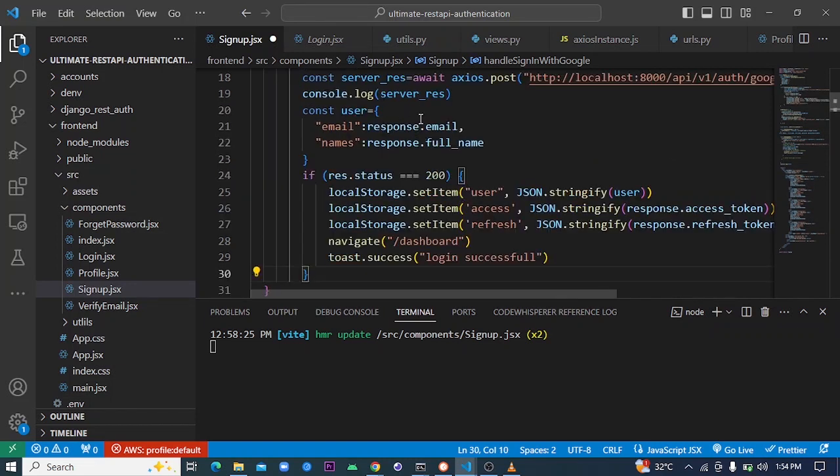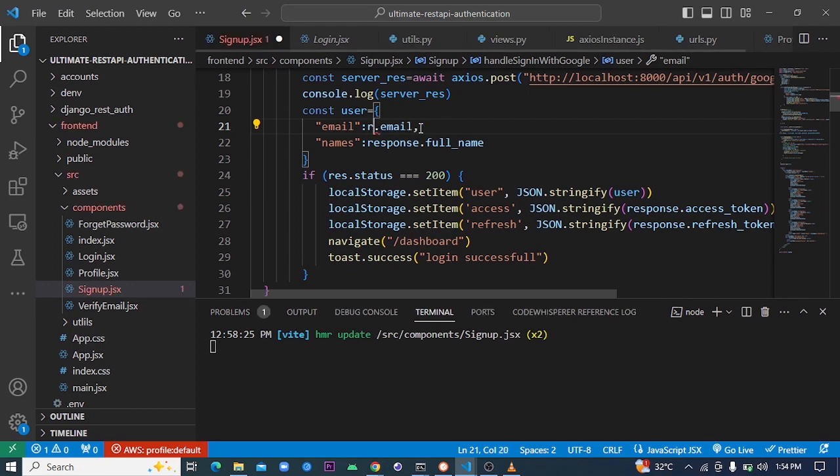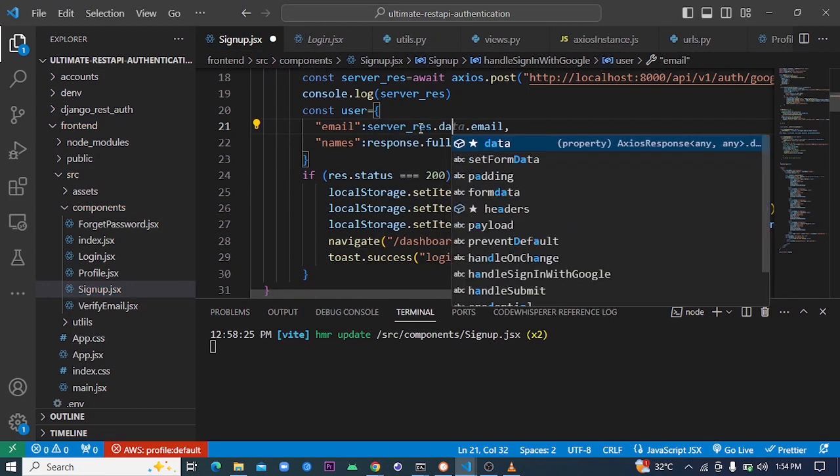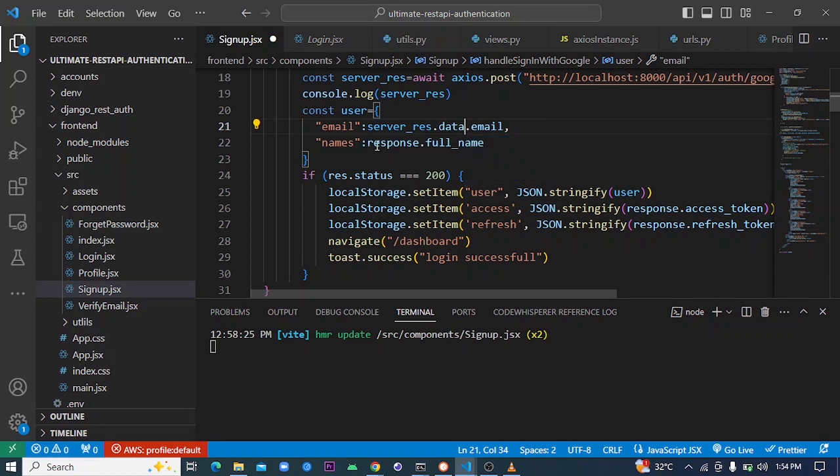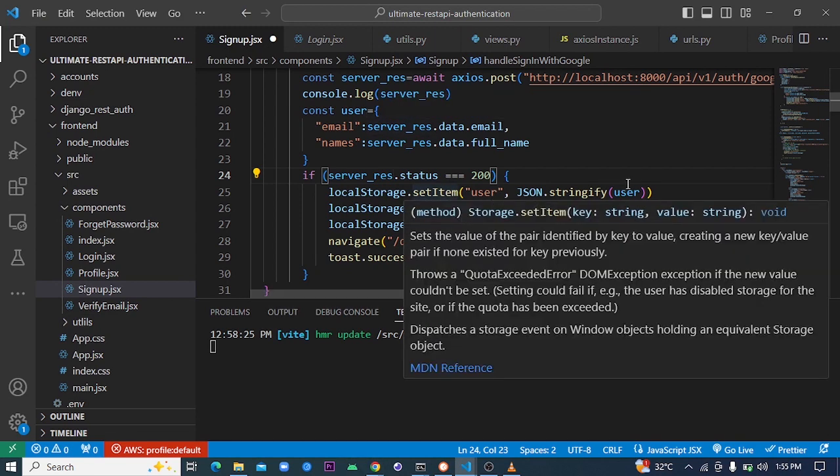So this time instead of response, I want server response. So it's going to be server response dot data dot email, and server response dot data dot full name. All right, so we have that object, and we also want to check if the server response status is 200, because our server response also has a status of 200, then put the data in our local storage.